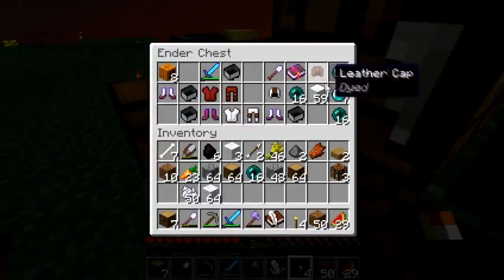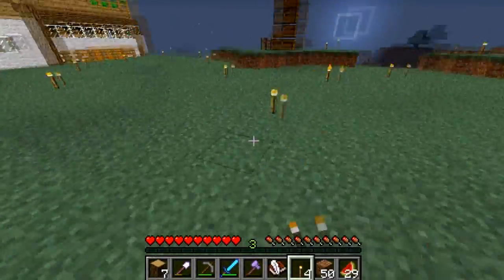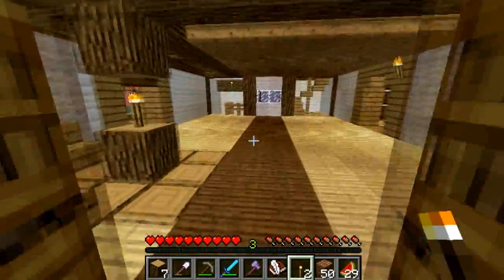So right now, I only have 7 diamonds, unless I have them. I have things everywhere, how's that? But I'm guessing I only have 7 diamonds, because I only have 7 diamonds in my ender chest, and I've been looking around for all my diamonds.